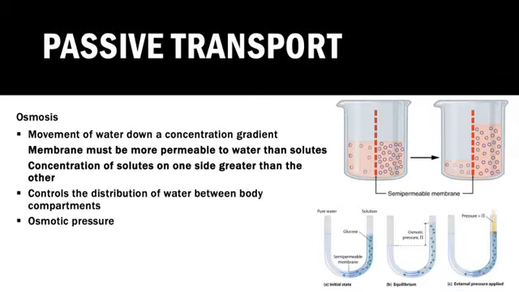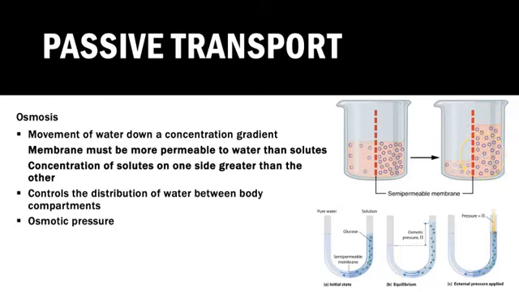All right, and then we have osmosis, again, a very simple concept that we've talked about before. This is when we have the movement of water down the concentration gradient. So we have our beginning over here where we have high concentration of solutes on this side. We know that water is attracted to solutes, so it is going to want to move through that membrane and over to the right side.